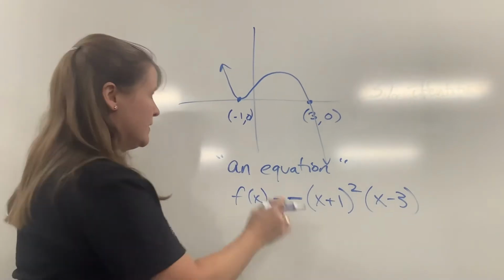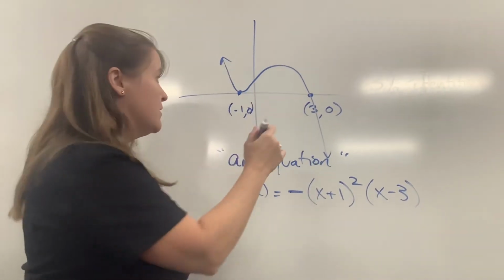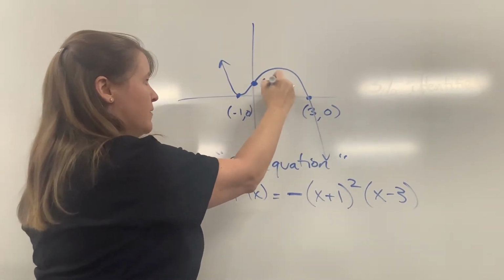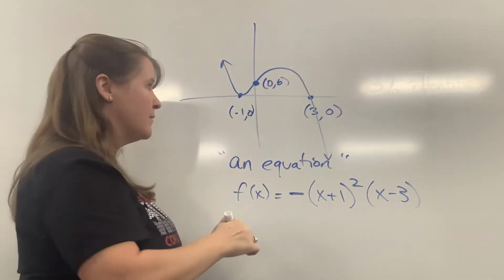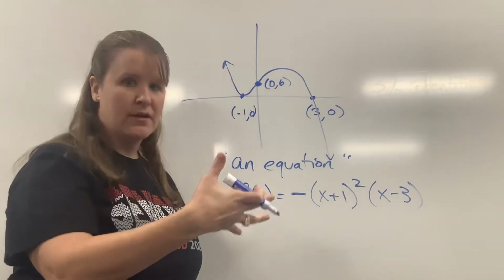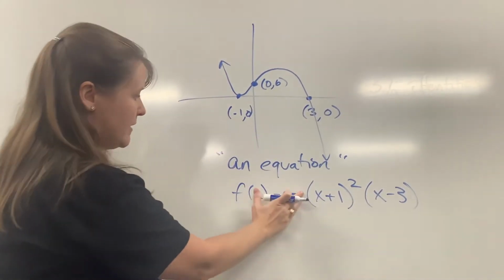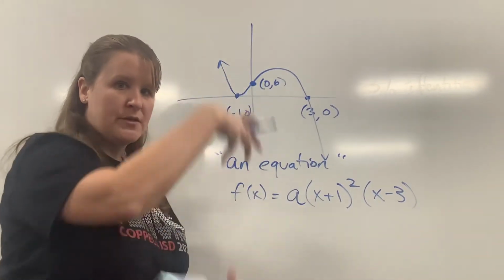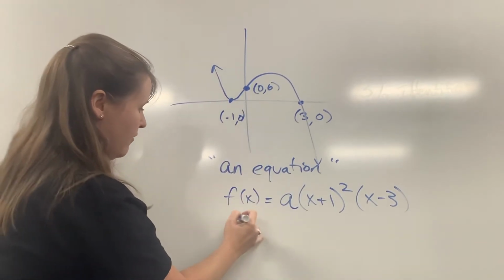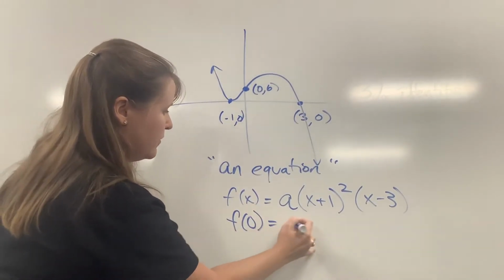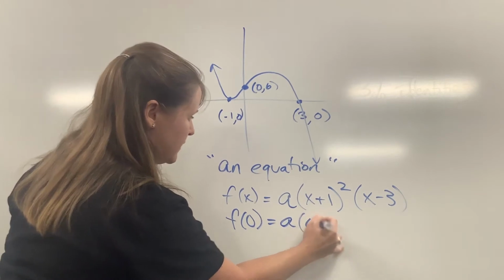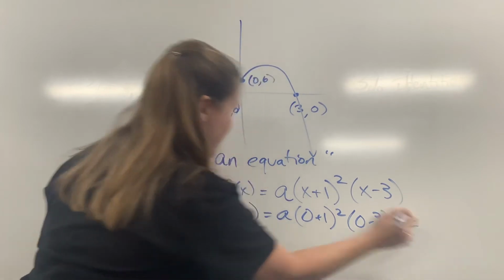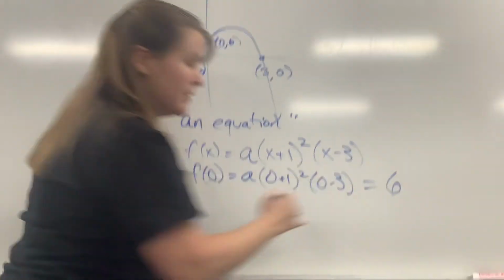What we don't know is how much things have gotten stretched. So if they tell me that this point right here is the point, say (0, 6), then that makes it so that I have to write a particular equation. So in that case, I would say, okay, let's hang off on this for a second. Let's put an a here, and let's see if there's been any sort of a stretch. So I know that f of 0 would be a times, well, we'd plug in 0. And then we know that f of 0 is going to equal 6.